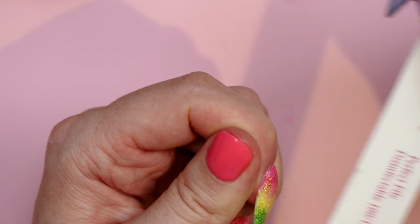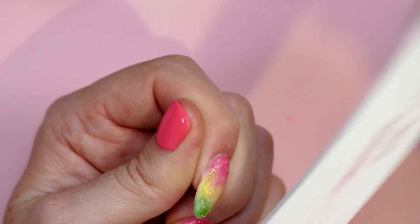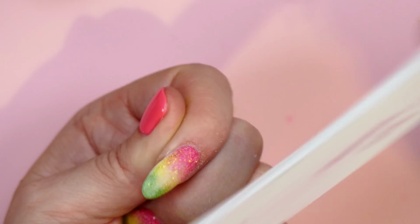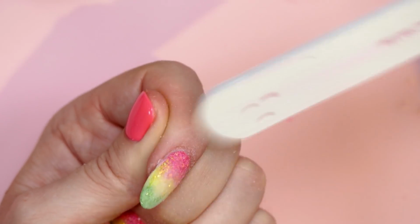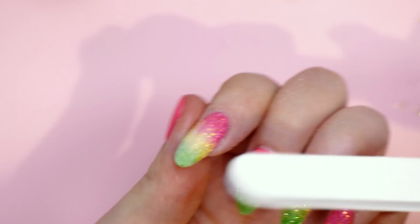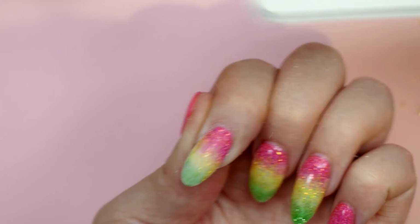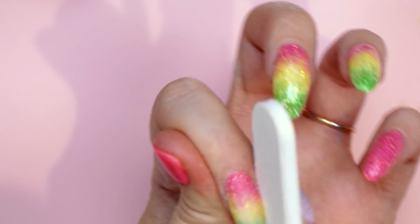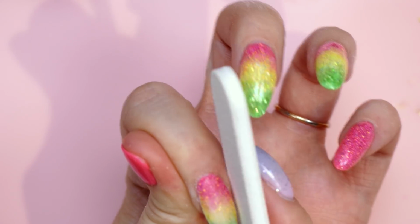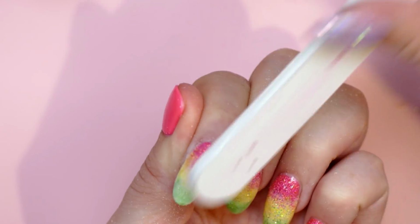You're going to do it very gently because you don't want to remove the color, but since we put clear gel over the top, it's going to make it very easy for you to finish file. So if you want to thin out your free edge a little bit, whatever you want to do, you can do that. And sometimes I like to go back and just perfect the sidewalls and the shape before I move forward, because as we're applying product, it just tends to change the shape as we go. And so you can absolutely go through and lightly fix the shape and thin areas and all of that.